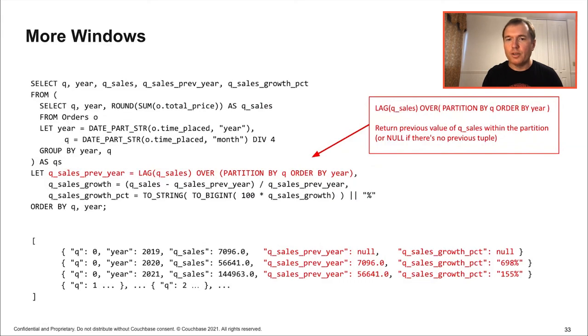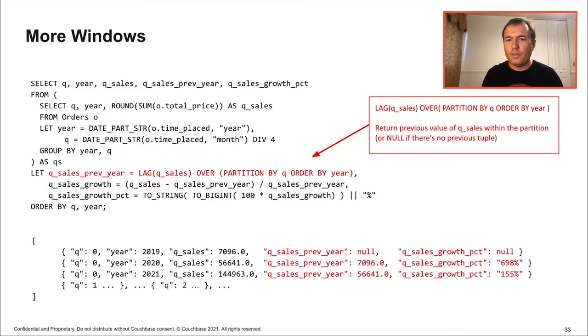Then it's time to apply a window function on top of those aggregated values to compare each quarter with its predecessor from last year. The window function we'll use is called lag. It provides access to a previous value in the logical partition produced by the partition by subclause. That's exactly what we need here to solve our problem. We partition subquery results by quarters and order by year within those partitions. Then we use the lag function to access the previous sales value, which is the quarterly sales in the previous year. Once we have that value, the rest is straightforward.